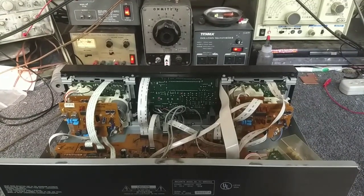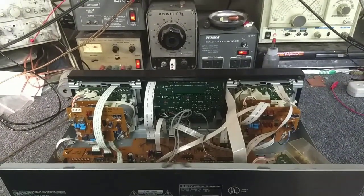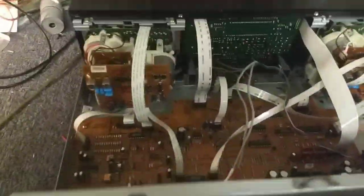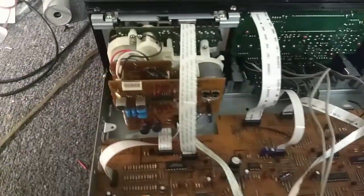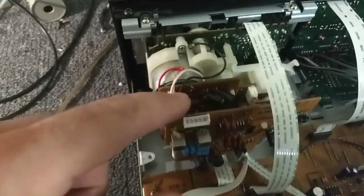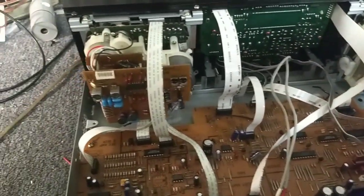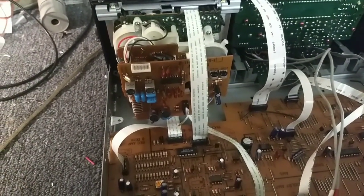Looking inside, this is typically what you're going to see. There are two different variants of the TCM 190. This is the full featured version - it's got two boards stacked here. This is your playback and record board, and this is your control board, on both decks, so both decks are capable of playback and recording. Later simplified generations just had one board going to the rear, which makes disassembly a little easier.